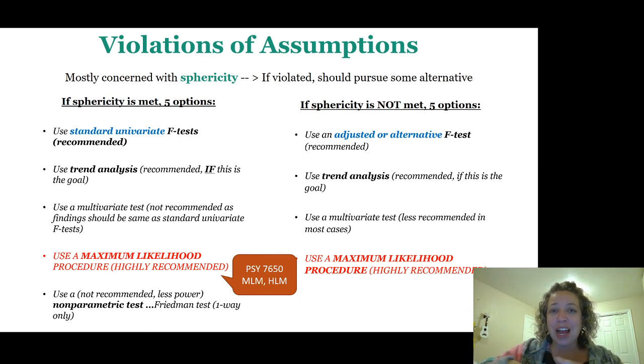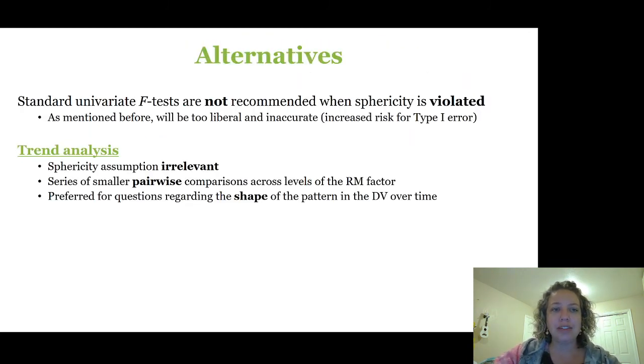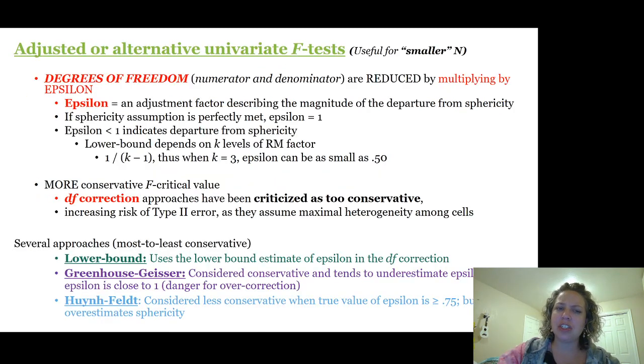Again, ANOVAs were developed in agriculture where they had a lot of control, not a lot of attrition. They could randomize everything. They have a lot of these assumptions generally met. When you move to human subjects, not always the case. So non-parametric tests are also available. So trend tests are not usually recommended with violations of sphericity because they can be inaccurate, type 1 error, but generally it's okay with trend tests, even if the F test is not accurate. Trend tests involve doing pairwise comparisons and looking at the shape, whether it's linear or quadratic over time. We're not going to get too much into this. The book does a little bit.